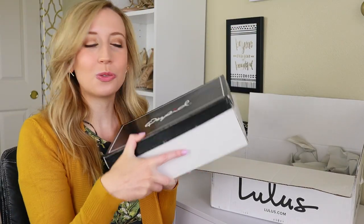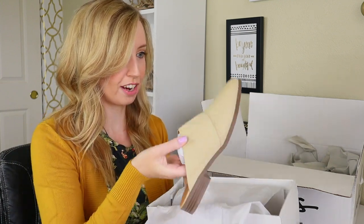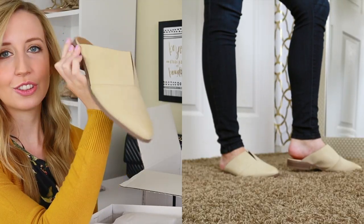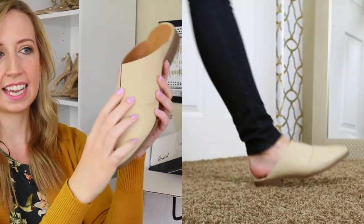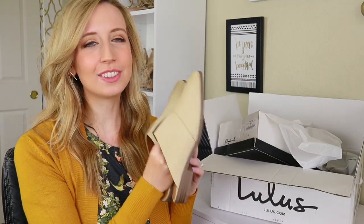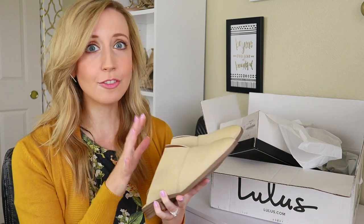We have a pair of shoes and I'm really excited to try these ones out. I'm not sure if they'll work — I've heard mixed reviews on the sizing. Look how cute those mules are! I love the detailing on here; they go up a little bit higher which kind of keeps the mule on your foot. I'm really liking Lulu's accessories. Some of the stuff at Lulu's can be a bit pricey but they have really good affordable accessories including their shoes, and these aren't the only pair I got.